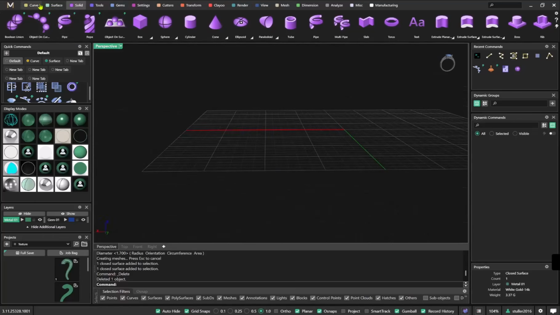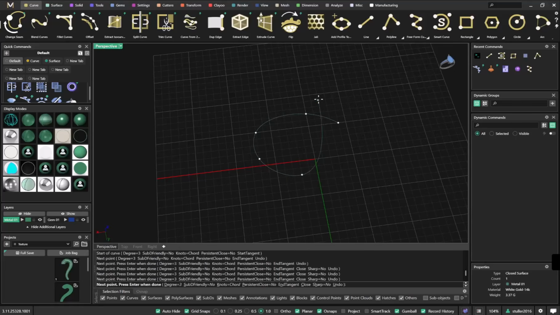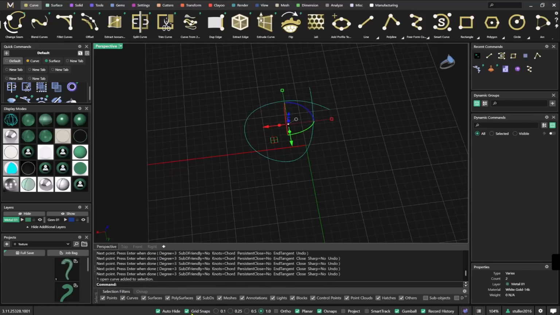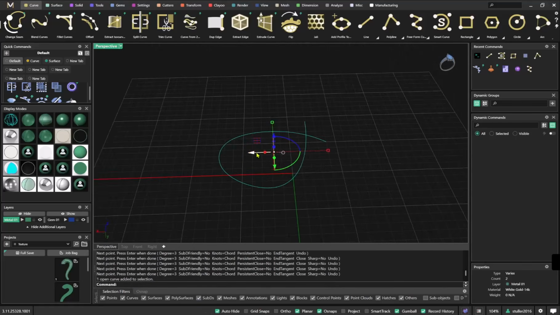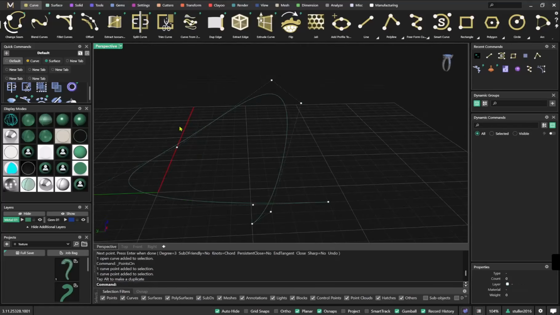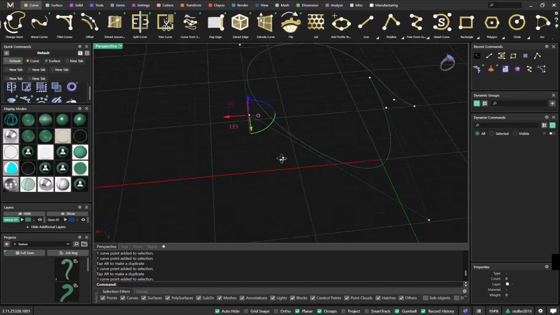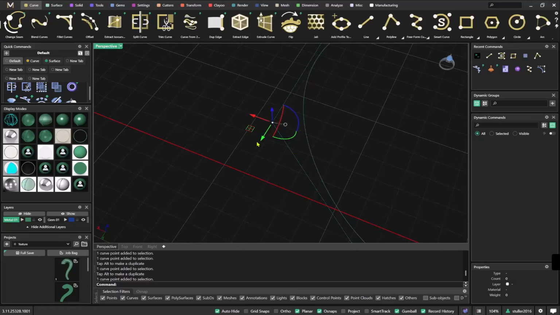Why? Let me show you. For example, when we create an object, right? Let me turn off the grid snap. And then when we move these control points up and want to adjust them in 3D space, aligning to the C plane doesn't give me enough control.